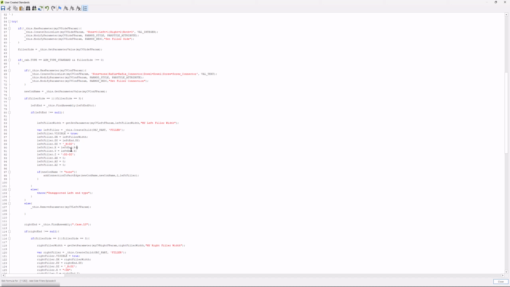And I'm going to minus the filler width from that as well. So I'm just going to use leftFiller.dx. I could use the left filler width parameter, in fact I will do. There we go. And I also think I'm probably going to need to take into account the thickness of the end panel, but we'll see.